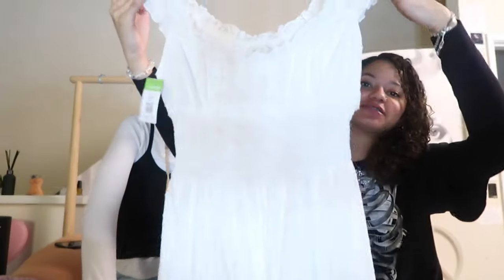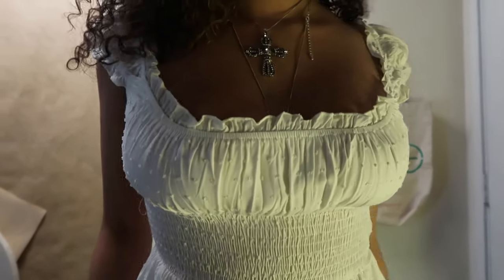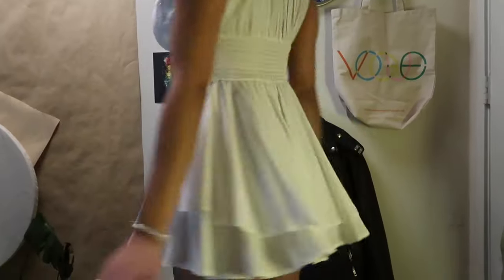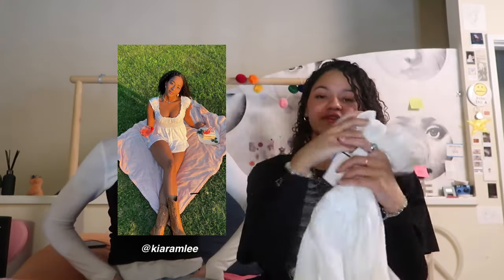Really good. This isn't a dress, it's actually a romper. I got this for my best friend. It's this Urban Outfitters white frilly romper with similar texture to the purse that Beth got with the little polka dotty kind of things. Cinched waist, layered bottom. I think there's another romper just like this one, but it was from Princess Polly, I think. And then she wore that for her birthday. So I found another one and I'm like, not only can we match, but also I know you like this. So I've got to get it for her. That's just the rules.